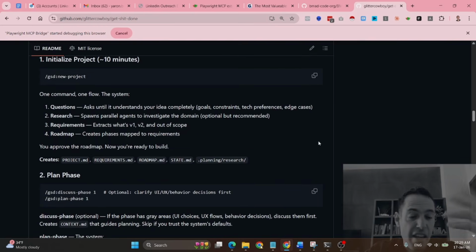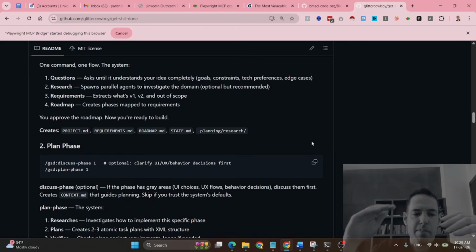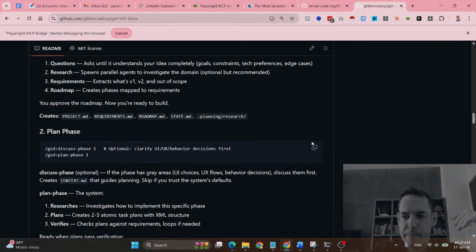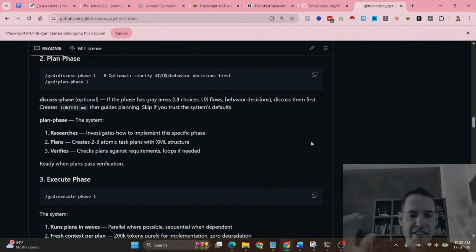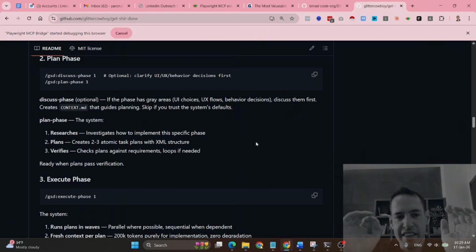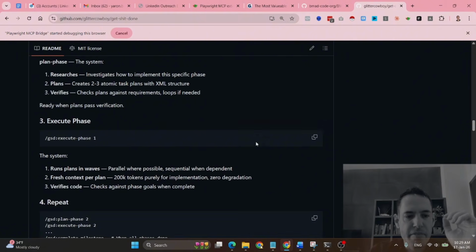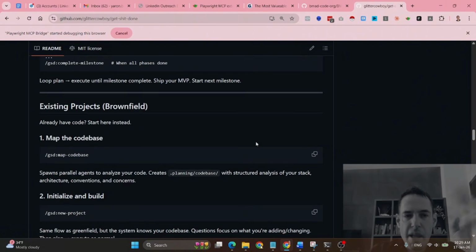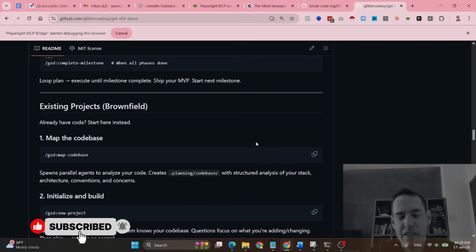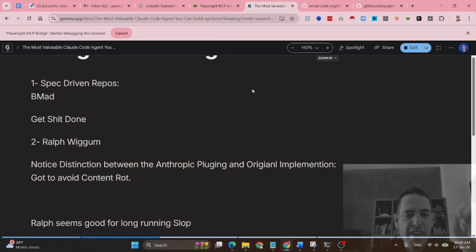What I like about Get Shit Done, and the idea that I took from it, is basically generating a lot of markdown files with the context and all the atomic steps of your task. This way you have better control of your context, and you're guiding the agent in a very clear and direct manner regarding the next task at hand, so it doesn't get confused or distracted. So I think this is something useful. I think you should definitely check both repos out and take the principles that are relevant to your workflow. Next is Ralph Wiggum.